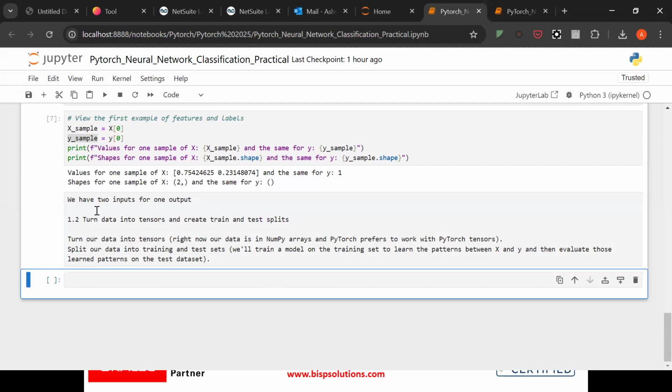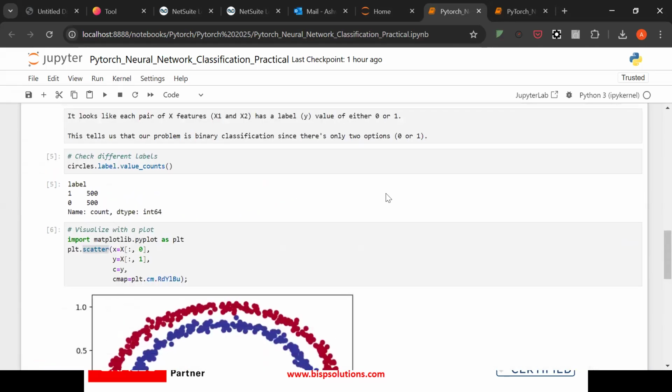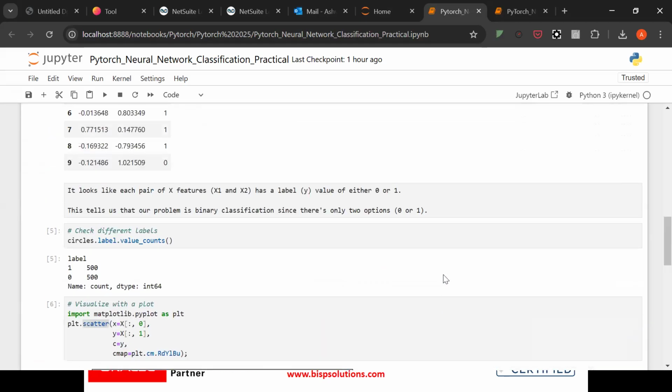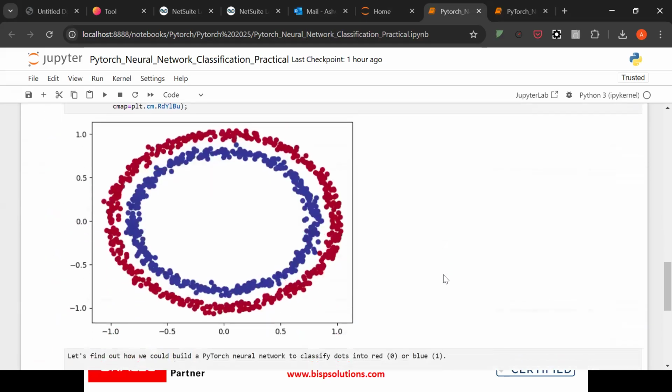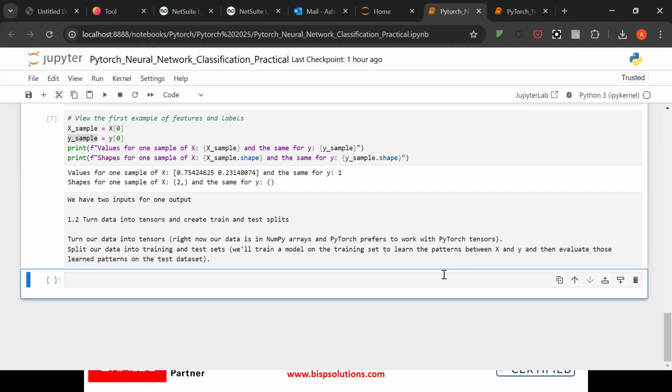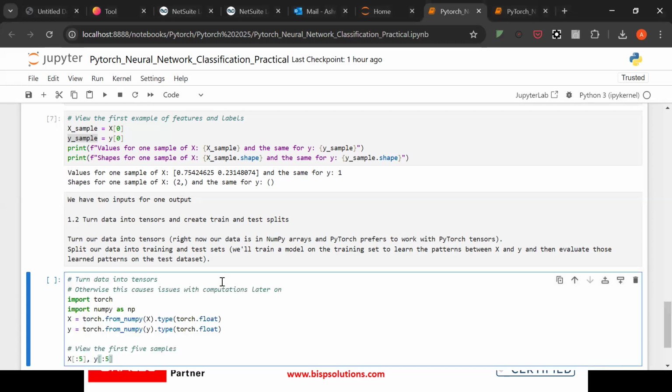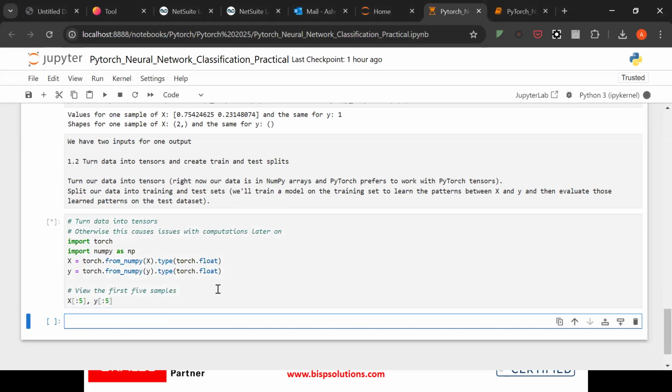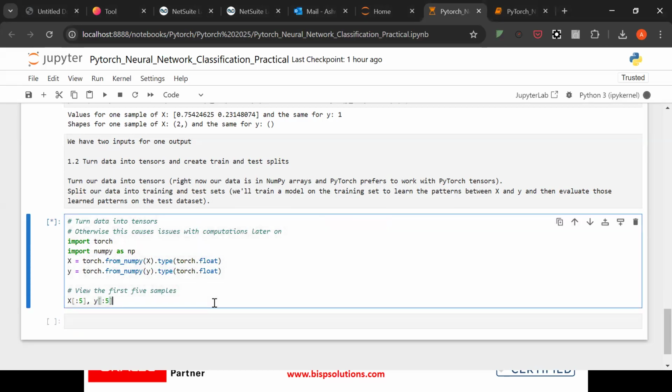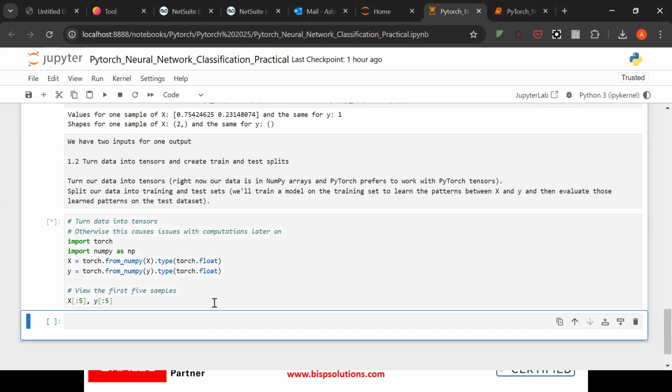Now, see here, turn data into tensor. Now, our next task is modeling this data. This is what we have taken, the data. We have just plotted this data, how it looks like. Now, we have to model. So, first of all, we need to create the tensors. For this, we need one more library, that is the NumPy library, right? So let me pull that library here also. Here is the NumPy library, right? First five samples, right?